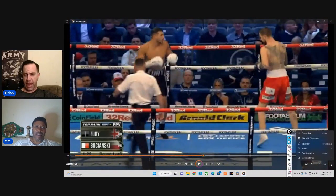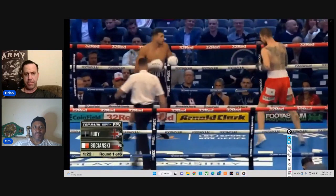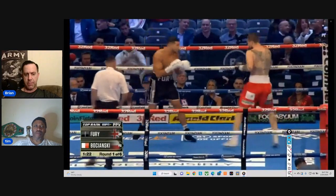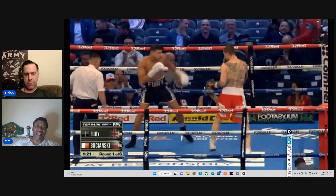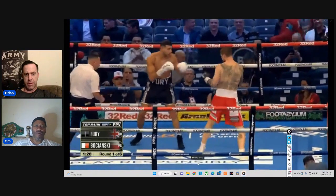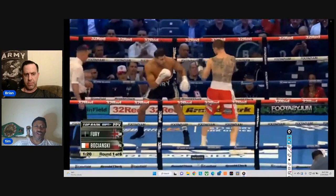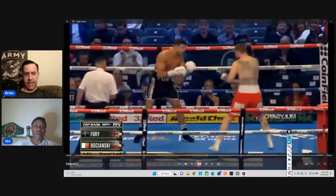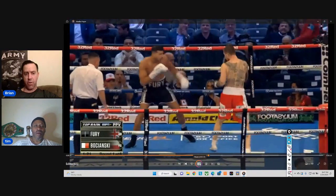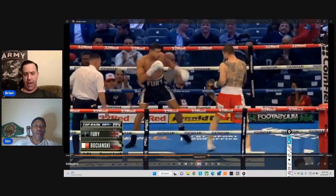Let's slow this down a bit, champ, and we can give people an idea of what you were picking up on. His jab should be something very important. Everybody's jab should be very important because that could determine who's going to control the fight. Right there. See him get hit? He got hit with the jab. He didn't catch that jab because the right hand was not in the right place. And we'll stop it right there.